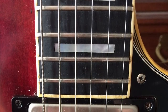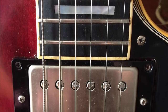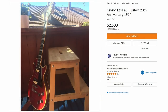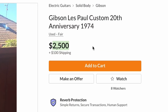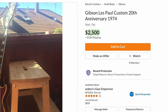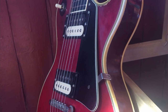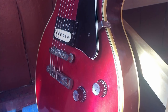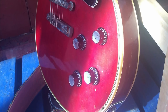I know it's tempting to do that, but seriously guys, on your listings, wait until you have all the photos and can write a complete description. If you don't, you're just asking for trouble because that is a really enticing price. Somebody might just buy it, but then when they get it, the headstock looks way worse or there's some other thing that you didn't disclose, like your pickups have been replaced or something. It's just gonna be more headaches than it's worth. Wait until you can do the complete listing. It's just better that way for you and the buyer.